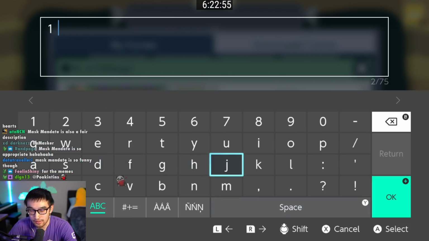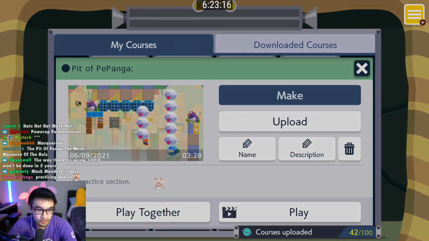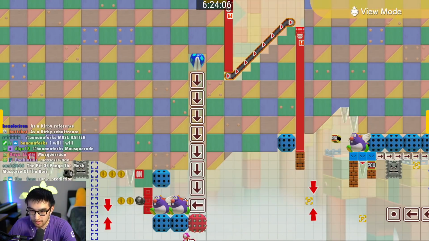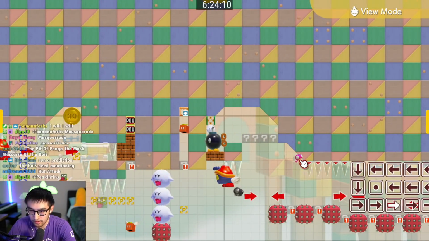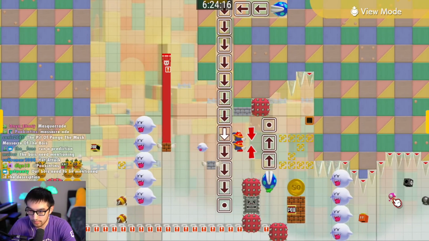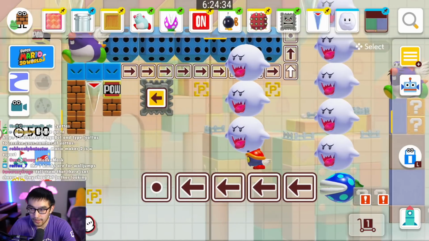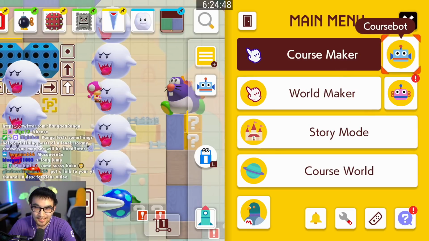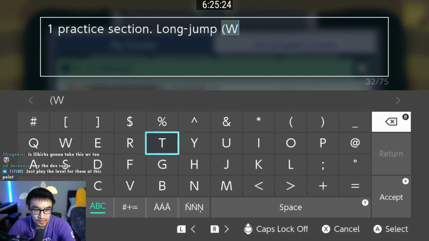One practice. What else is critical information besides the one practice section? Let me check real quick. The only other critical information I think you need to know, if you can read the description, right? I think the biggest thing I see people would struggle with is this long jump right here. It needs to be with momentum because you need a big long jump. So I'll probably say long jump with momentum at big Z. So yeah, we'll add that a little spiel. Tell them not to look for cheese. It's long jump with a dash. I'm going to put it with a dash. You know it's serious when I put the big caps.